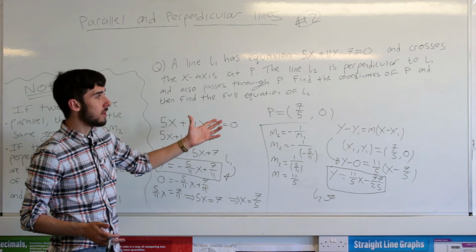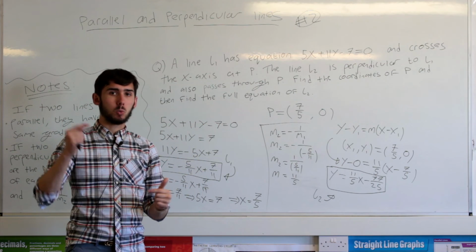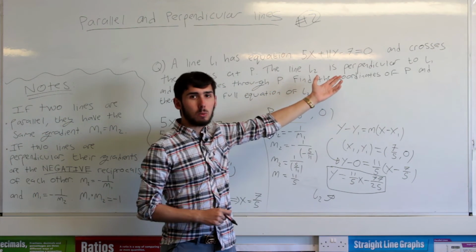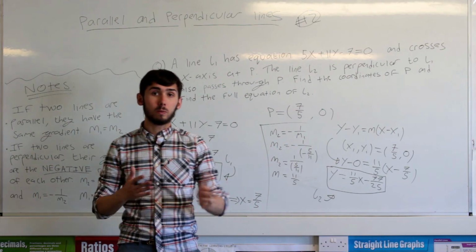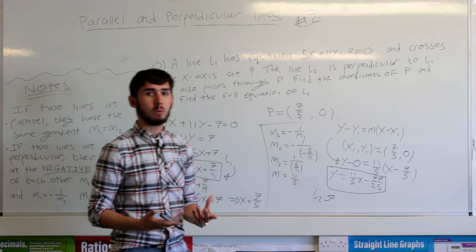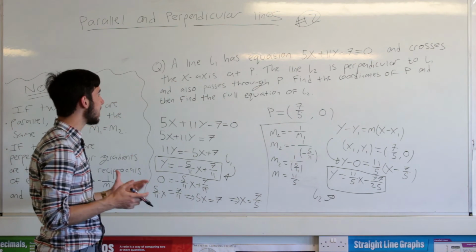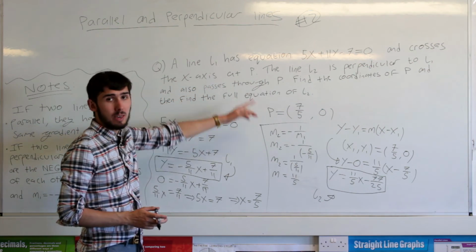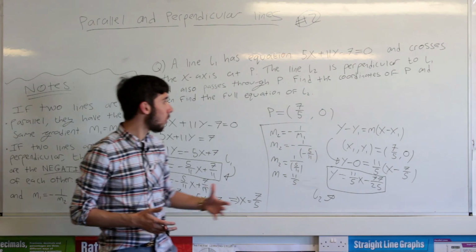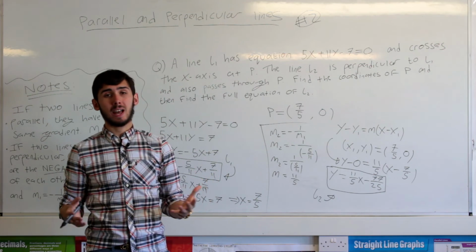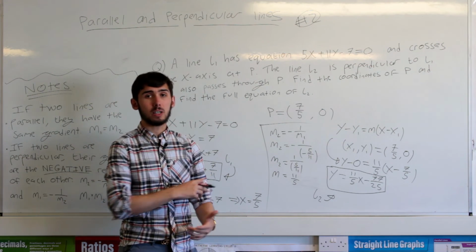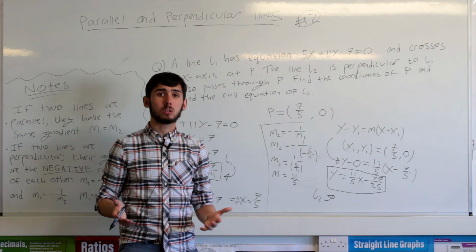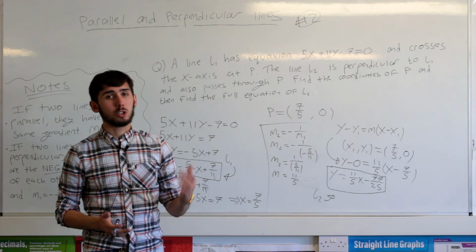So if it says perpendicular, we know to use minus 1 over m. If it says ax plus by plus c equals 0, we need to be able to convert freely between that and y equals mx plus c. We need to have all of this knowledge. We need to understand that if something crosses the x-axis at P, the y component of its coordinate will be 0. We need to understand all of these things and be able to use them efficiently in an exam. This is a 4-mark question. You won't have much longer than 4 minutes to do it, so you need to be quick with it.